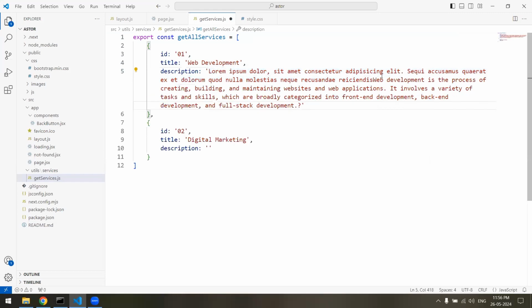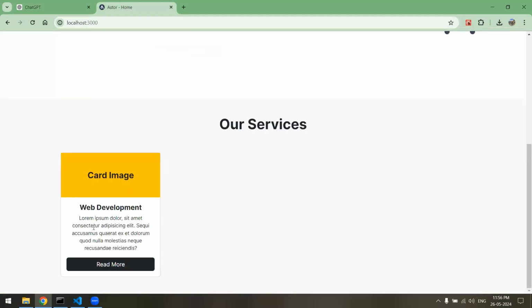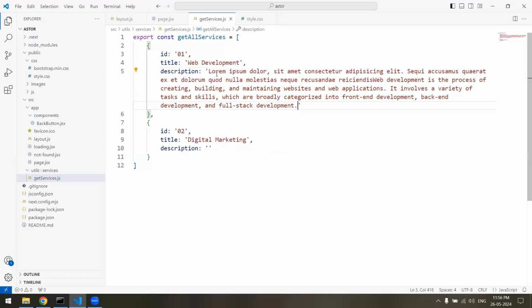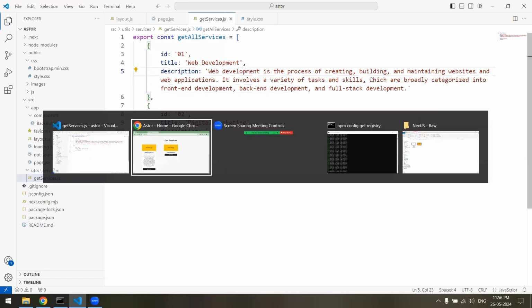And for the digital marketing, we need to remove the lorem ipsum. Okay, here you go.